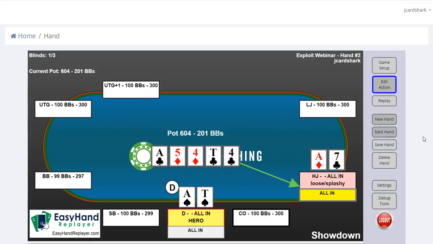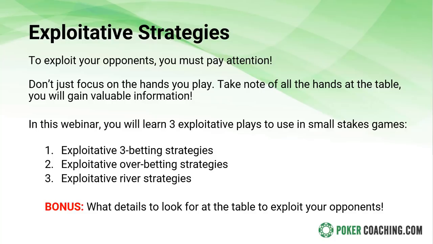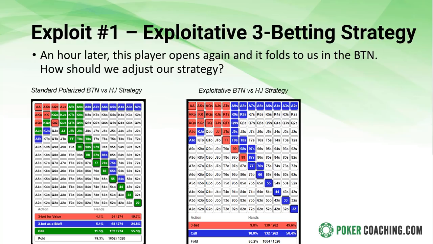And notice here, if we just called in this scenario pre-flop, we would most likely not have stacked our opponent. We would have won some chips, but we probably would not have stacked him. Paying attention to the previous hand, where we realized the guy's raising jack 8 suited a little bit too loose and then calling a 3-bet with jack 8 suited a little bit too loose, allows us to exploit this opponent by 3-betting with a different range than we normally would. So let me show you roughly what strategy we want to use in this spot.